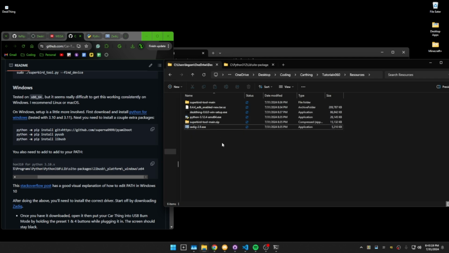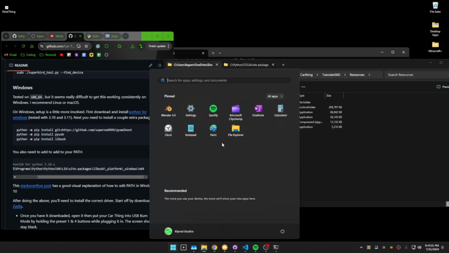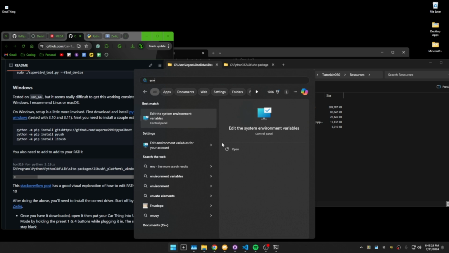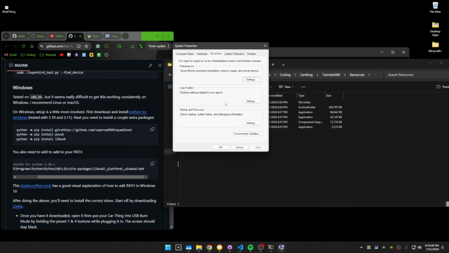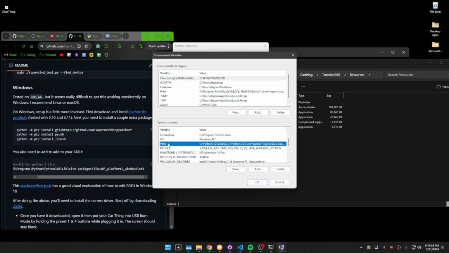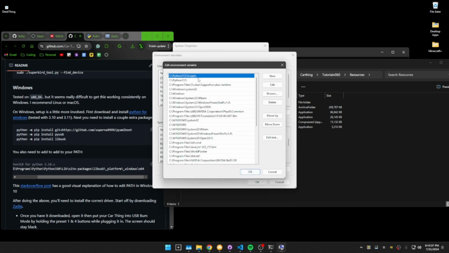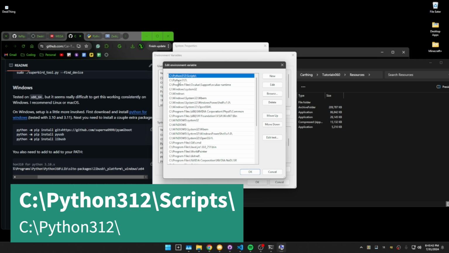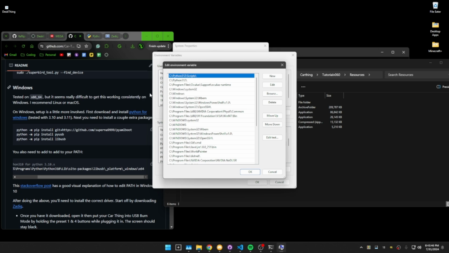Next, we need to press Windows S to go here, and then type environment, and you should see Edit the system environment variables. Once we open that up, we will click Environment Variables, and then under here, under System variables, scroll down until you see Path. We're going to go Edit, and these are the two directories that you need in case Python isn't working, and if it wasn't working before, this is where you'll add that.